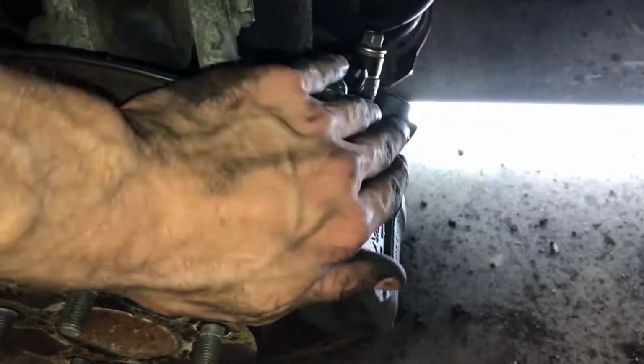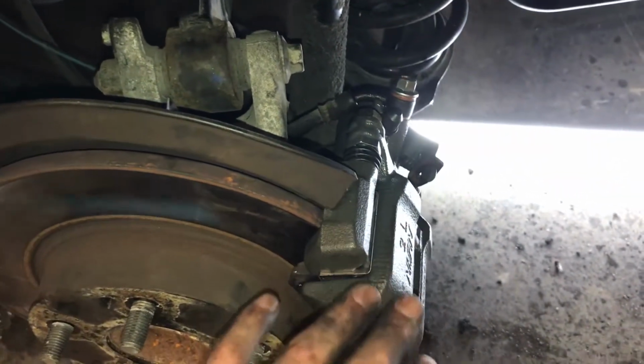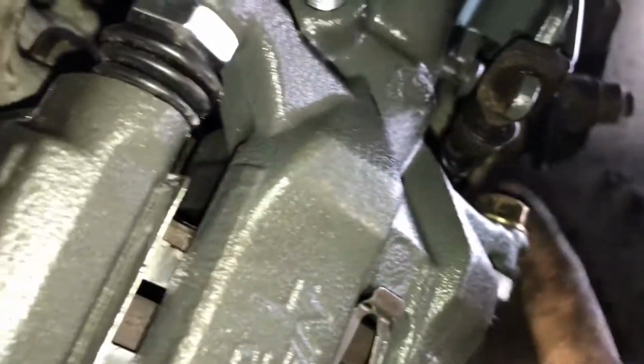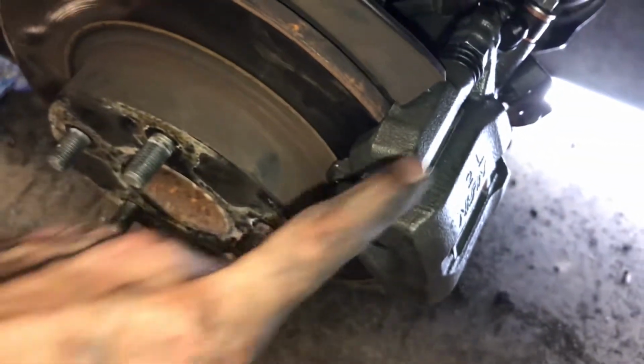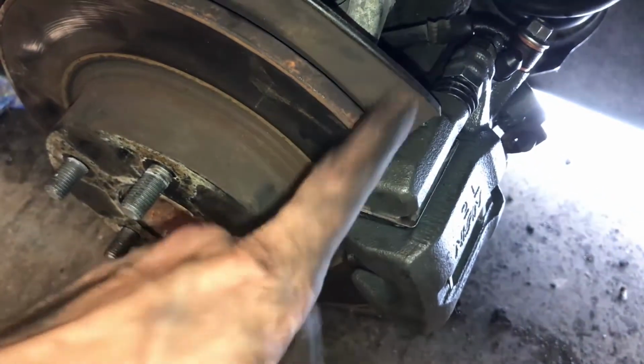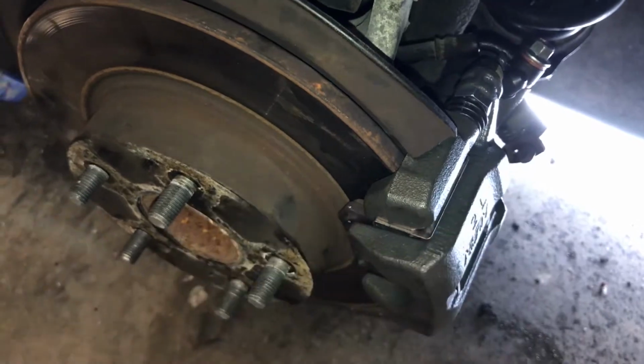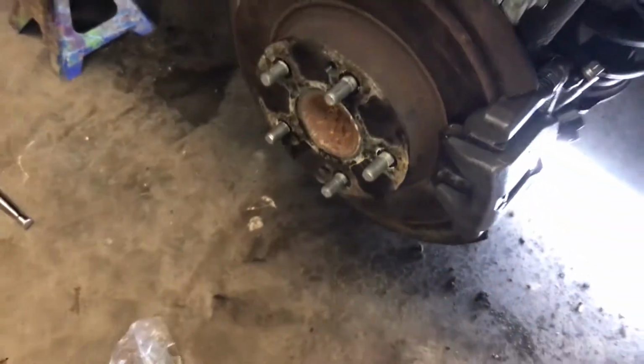I went ahead and bled the brakes. Caliper is good to go. Got the e-brake cable back on there. There were no problems really, aside from the fact that I forgot to get that detent down there out of the housing for the e-brake cable, and I had to remount the caliper real quick so I could give it a good smack and get that cable detent out of that bracket that holds it. And yeah, aside from that, no major problems.